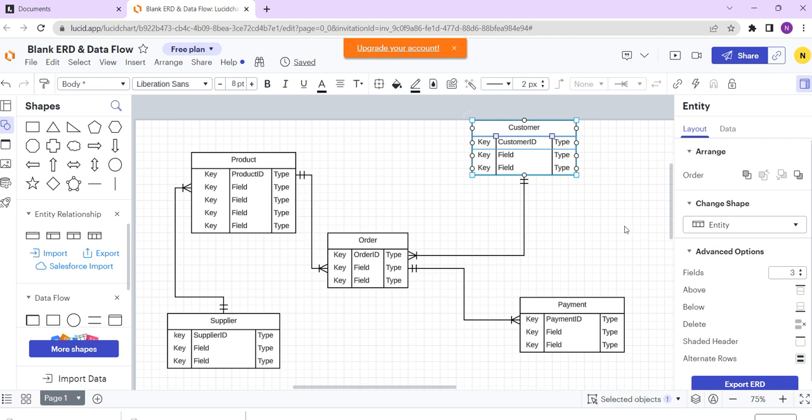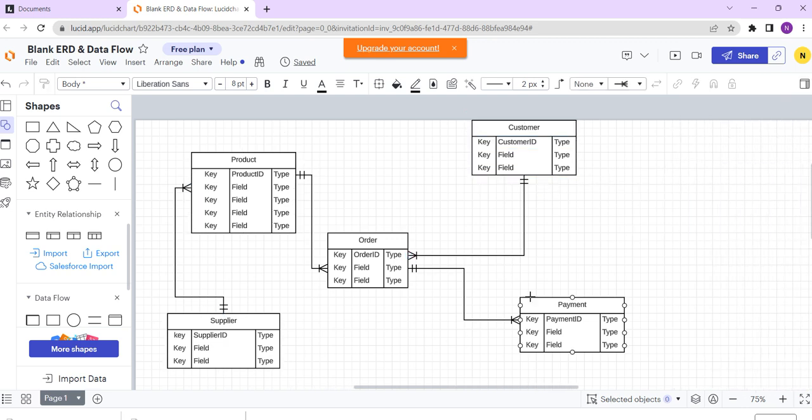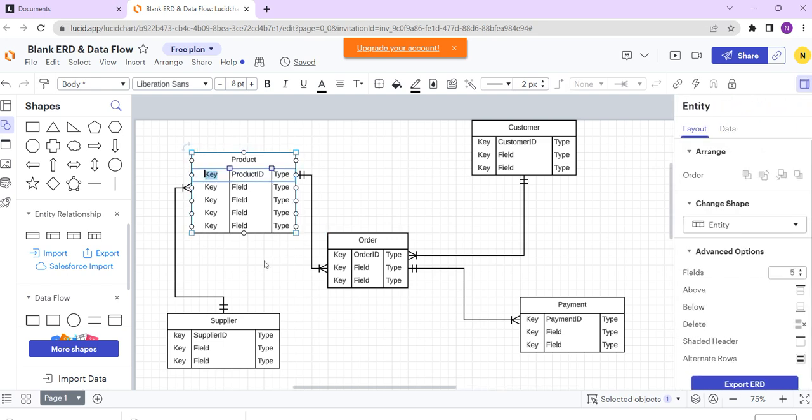So for whatever entities we have, whatever tables we have created, there will be one or more primary keys. Mostly we are trying to use only one primary key to make it simple. So this is the primary key.